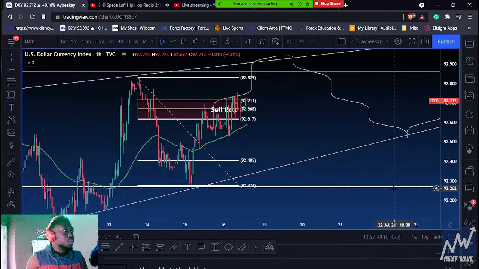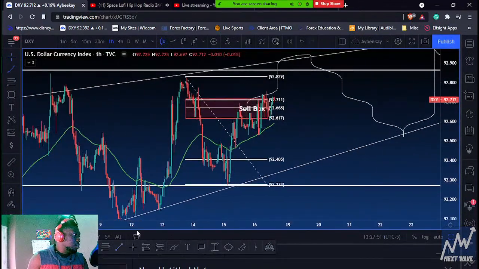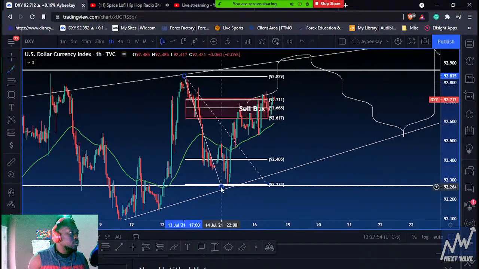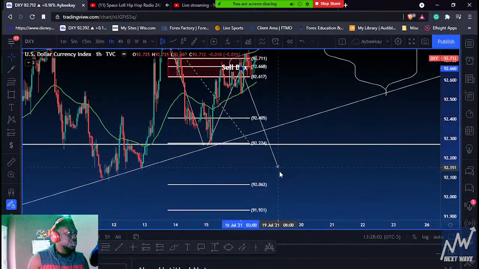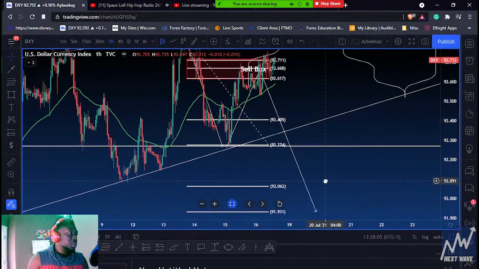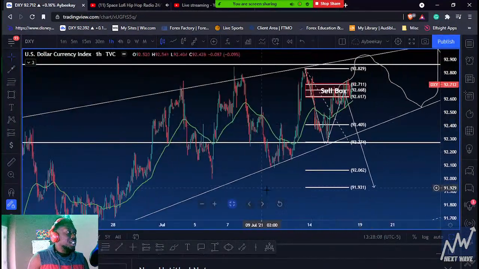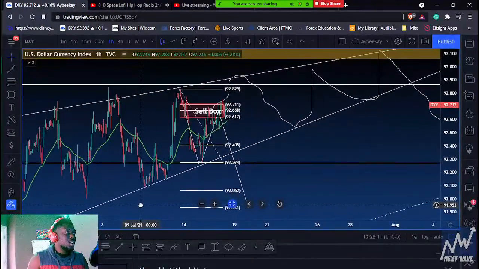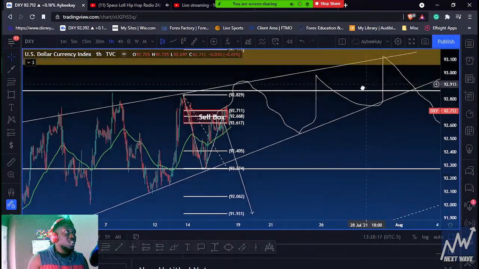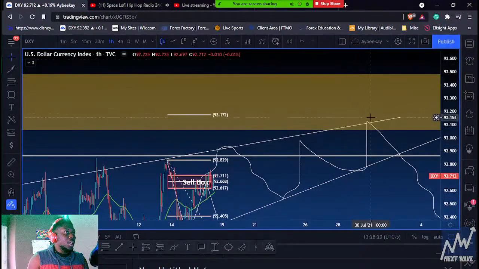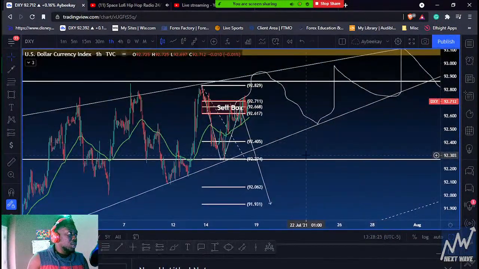All right, so that's for regular TA, but let me mark off what I am looking for. Then if I can get price to reject there and drop down to 91.931, that would be dope. But again, I'm watching what this rising wedge is really about to do. It seems to me that price is going to come up here, then come down, keep slowly climbing up until it gets to this zone, possibly fake out, and then end up dropping. Or just come up to 93.172, then drop. Who knows? But let's see how things play out when the market opens.